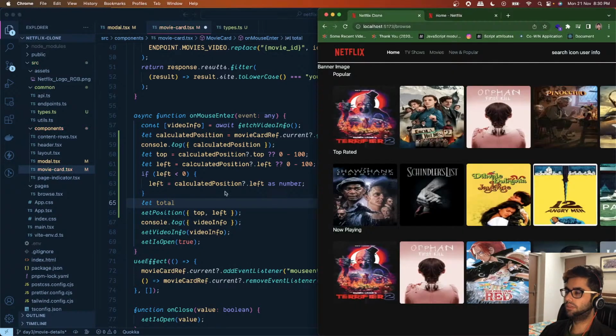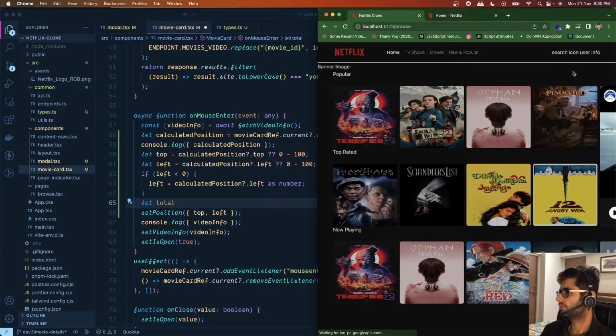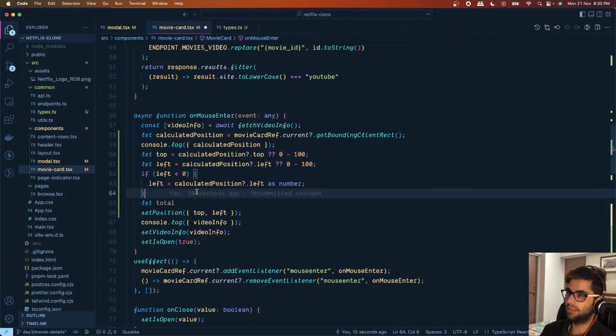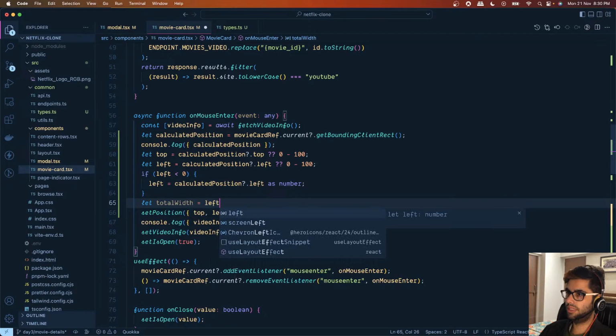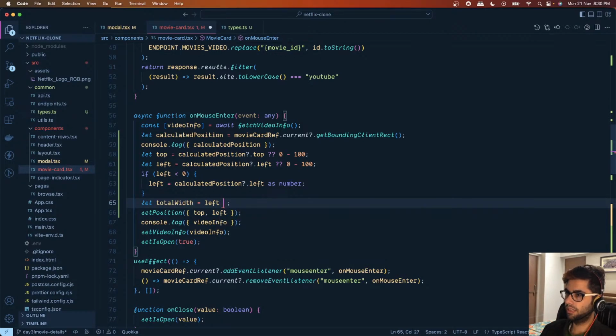So let total width, for this scenario where it's opening outside, we know that this has a width of 400, so let's consider that. So we'll say total width equals whatever was the left value, and we add 400 to it.